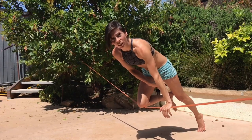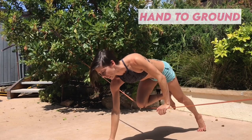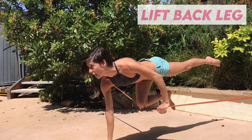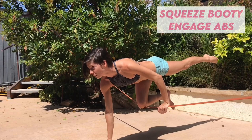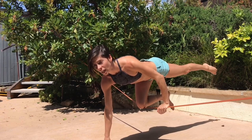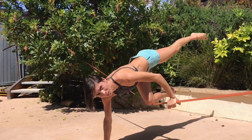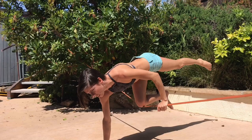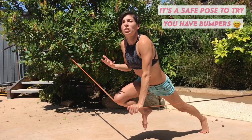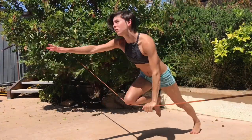That back leg — you actually want to walk it back. Put your hand on the ground, and keeping your hand on the ground, you're going to look forward, lift that back leg, squeezing your butt, point your toes. You want to basically glue this leg and your torso together and try to act like it's one big board. Now, if you have a lot of weight forward, that's okay — you just have a lot of weight on the ground. If you have a lot of weight backwards, you're going to fall back. This is a really safe pose to practice because you have a hand to catch you and a foot to catch you.